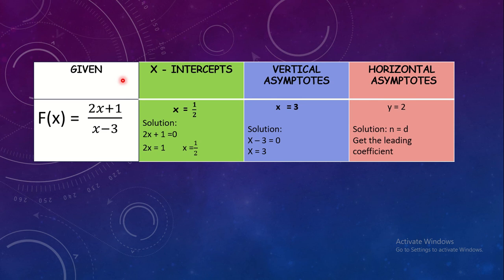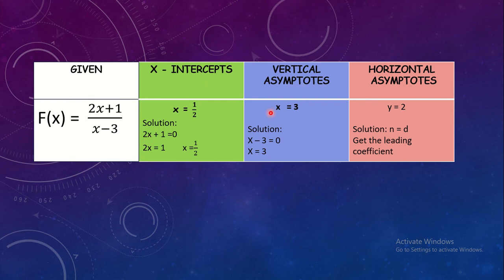Okay, eto pa. So, given x-intercept, vertical asymptotes, horizontal asymptotes. Okay? Tingnan nyo siya. Kapag x-intercept, let y be 0. So, magiging 0 tong f of x nito, gagawin mo tong y eh. So, magiging tong 0, cross-multiply. Pag kinross-multiply mo, mawawala yung x minus 3. Maiiwan si 2x plus 1. Eto siya. Pag nilipat mo si 1 sa kabila, okay? So, ang magiging sagot natin, x is 1/2.